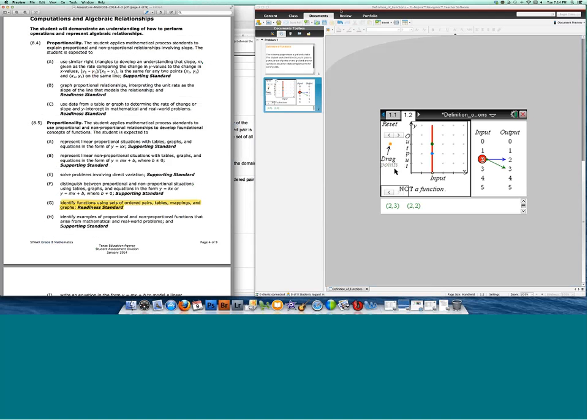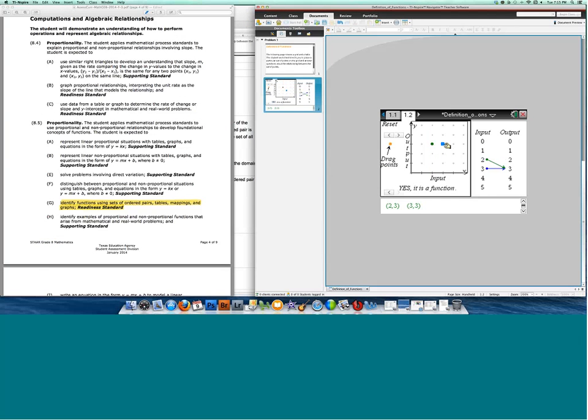So there was a question that says, how does the mapping reflect a function relation? Well, in this case, it doesn't, because by definition, a function means that for this one value of our input, we get exactly one output. If we were to change it to look like this, then this, in fact, would be a function. 2 corresponds to 3. 3 corresponds to 3. That, by definition, is a function.